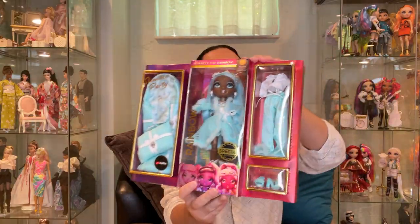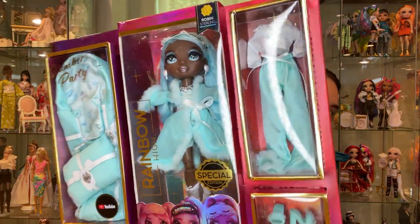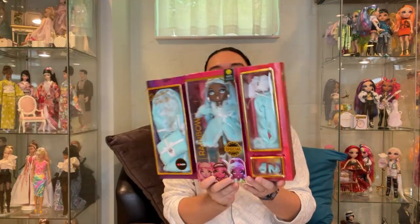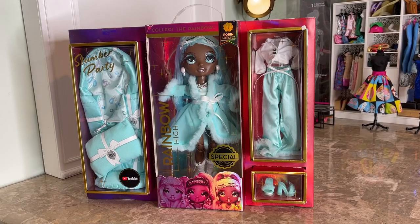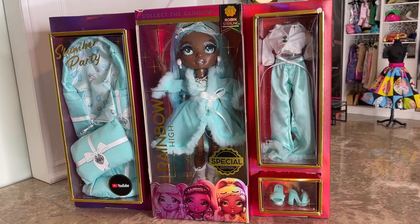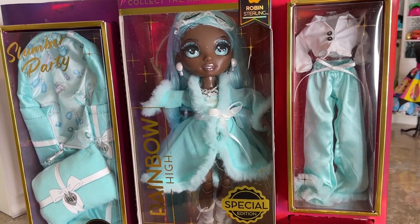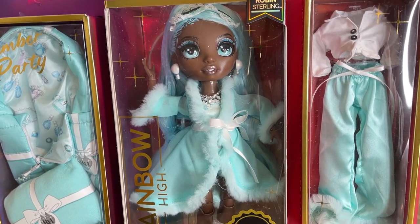Alrighty, let's get into it. Let's start with Ms. Robin Sterling. Okay, Robin in her box is so lovely. Just from looking at her in the box, we can see that she is this lovely Tiffany blue color. And she has got some lovely baby hairs going on.